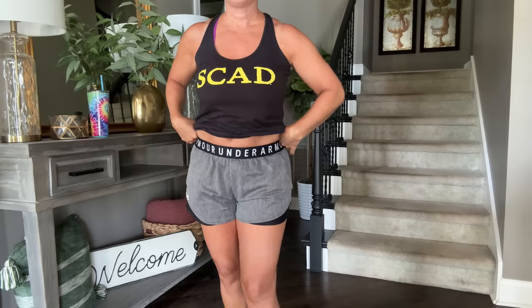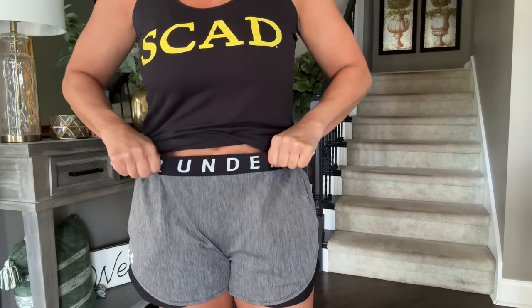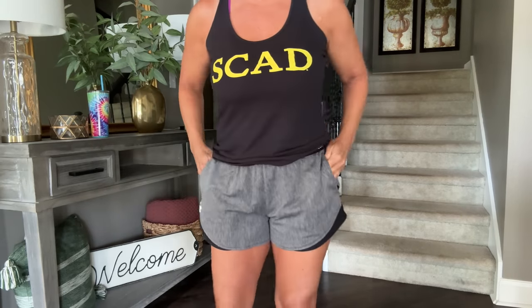First off, it is my favorite, favorite pair of shorts. These are the shorts that I reach for every single day, and I do walk every single day. They are so comfortable. They breathe. I can get sweaty in them and they don't stick to me. Plus they have pockets, which is where I like to drop my step counter. The shorts are from Under Armour. They're on Amazon and as of the filming of this video, they are on sale. Run to your computer and buy these shorts because they are fabulous.